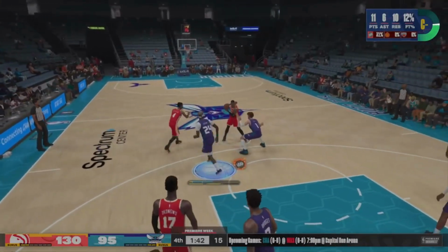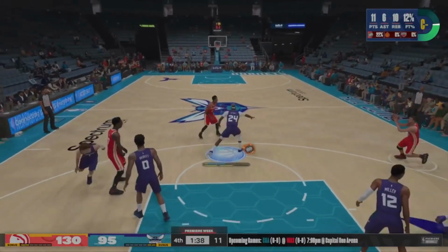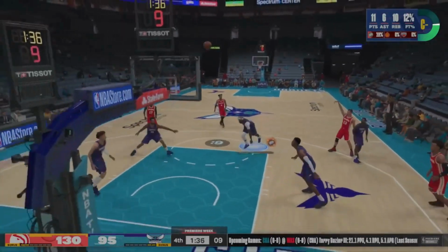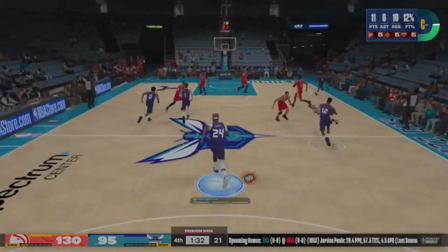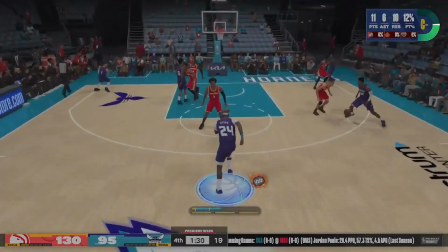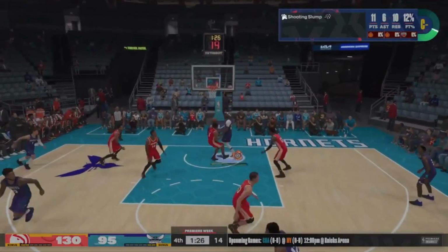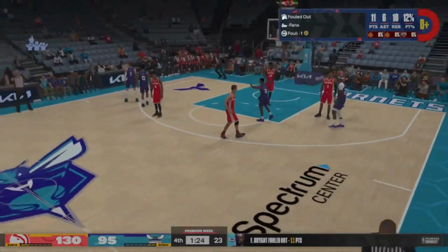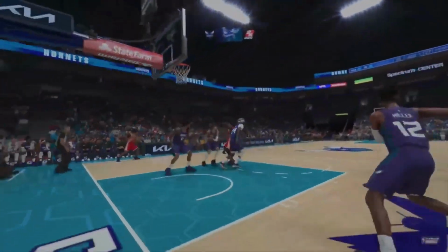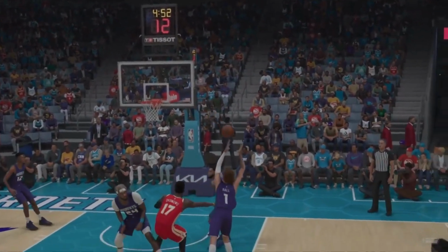Almost got a rip up right there. Pass to Bufkin. Bogdanovich with it from outside the arc. Miller grabs the miss. Miller's got rebound number 8 now on the night. To the inside, Bridges dishes to MP. Johnson with the block. And the foul called on MP. That's it for him. He's fouled out. Now we'll go to the line for 2. And probably coming out of the game anyway. I think we're officially into garbage time.